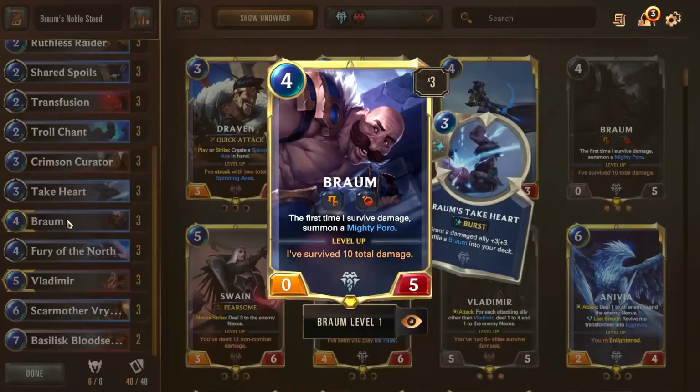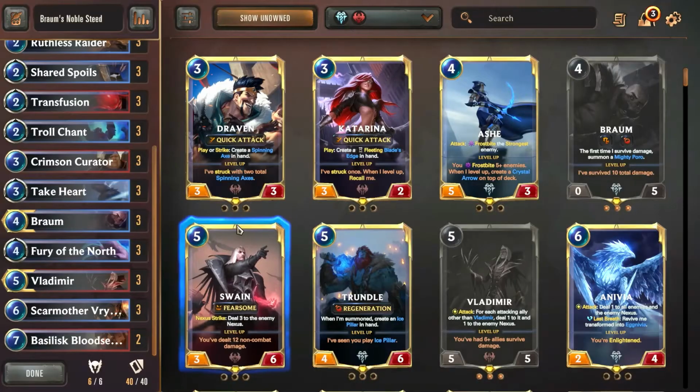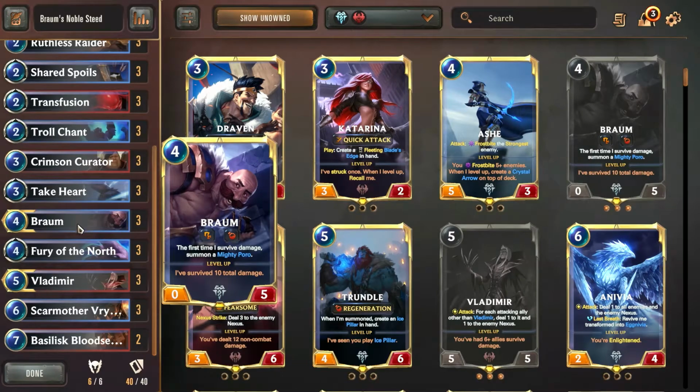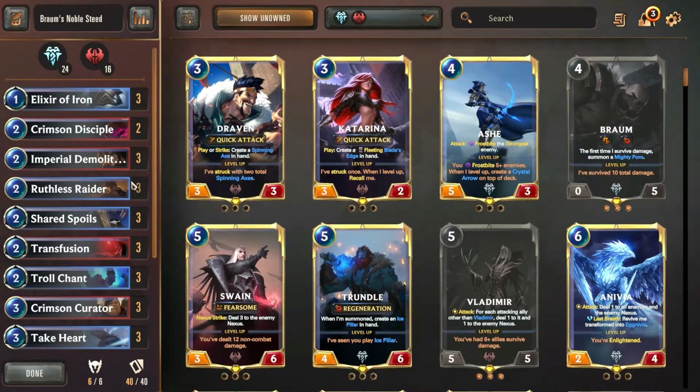And if Braum is leveled up, Braum will create a mighty Poro every time he survives damage. It counts as 4 procs, so 4 Poros. So if you are running out of cards, and you've got the Basilisk Bloodseeker in your hand and Braum is on the field, you play the Basilisk Bloodseeker, you have 2 units down, you proc the damage 4 times onto Braum, you get 4 little Poros, and you have a full board all of a sudden with overwhelm units. Basilisk Bloodseeker's overwhelm, and those little mighty Poros are as well. And then Braum, of course, is Challenger. So super good cards to have. You can deal a whole bunch of damage in 1 turn. It's an awesome card.